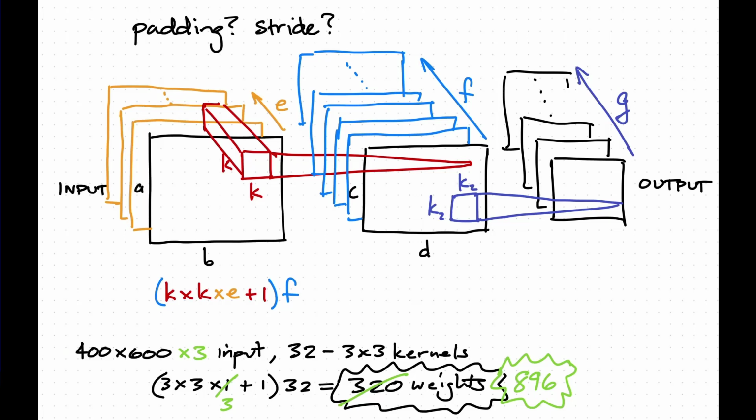So now if I was to compute a similar equation as I did before, notice how some of the variables will change. We have shifted the role of F. It now takes on the role that E had previously. It's the number of input feature maps. And then G, the number of output feature maps, is the multiplier in this case. And that's how you figure out how many weights are in a convolutional layer of a deep neural network.